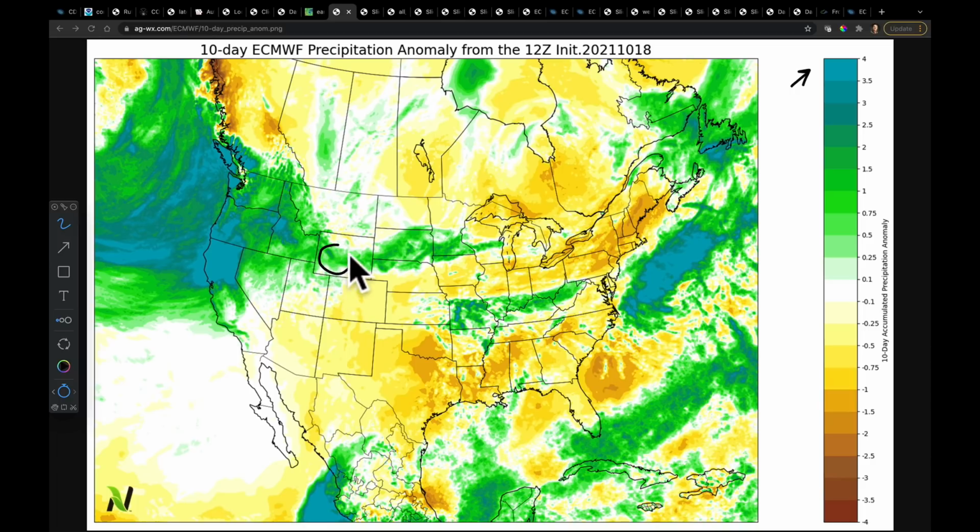Now we are watching a low that's going to come right in through here, and then there'll be a deeper trough that tries to set up here, and it will put a little stationary boundary in place here that, when we get into talking about this, we could see some more storms in the Ohio River Valley, all the way back to like the Ozarks. And again, that was an area, the Ohio River Valley, that saw some severe storms last week. But I'll take that mouse off the map and you can just take a look. Next 10 days, this is what precipitation looks like compared to average. Wetter than average showing in these blue-green colors.